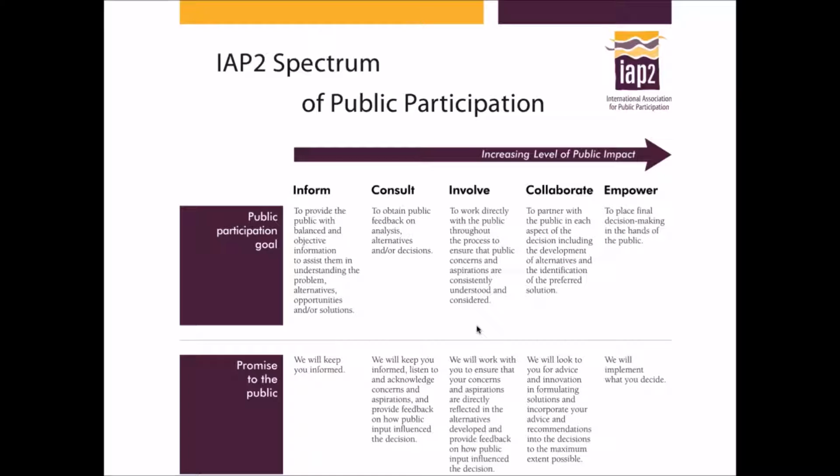The public participation spectrum starts at the informed level, which is really to provide information. It's about giving information to the community, but it's not necessarily about taking on board any thoughts or ideas. Then there is the next level, consultation, where the process, whether it's the EIA consultant or the decision maker, wants to actually hear back from the community. In the initial stages, it could be, what are their concerns? What are their issues? What is the potential impact? What knowledge do they have about the local community and the environment?